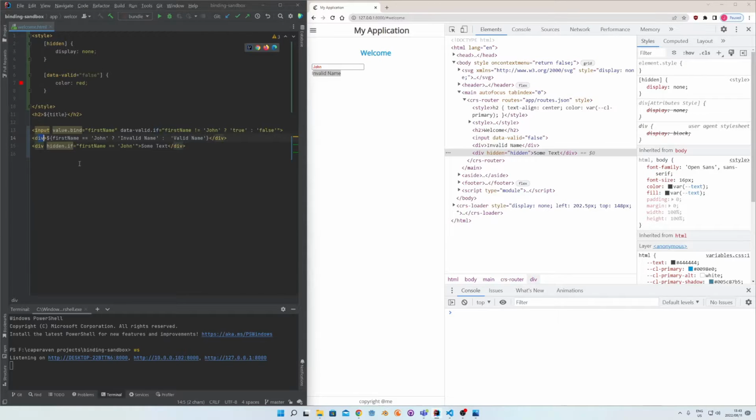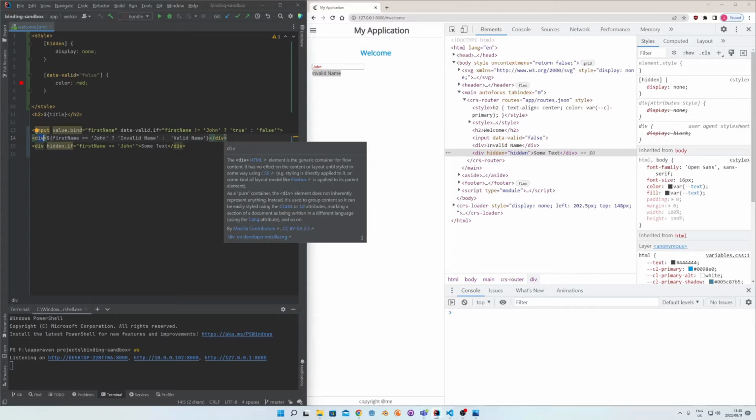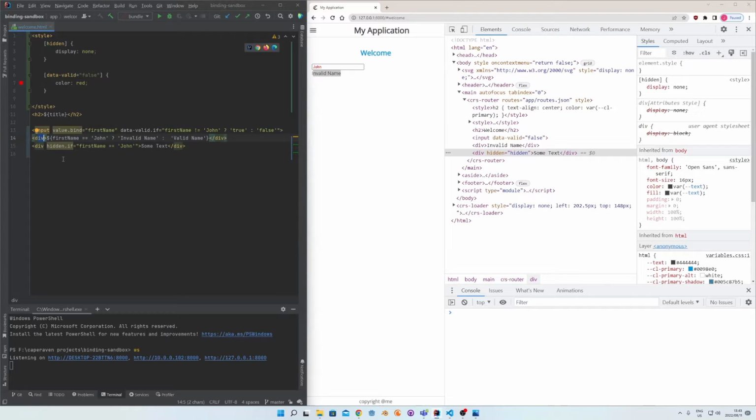On the div, however, we have no idea what the context of this is, whether you want to concatenate stuff or whether there's a condition to be executed. So we wrap the entire expression inside of the $curly brackets so that the binding engine knows, oh, okay, well, I'm dealing with a conditional value that will be set inside of this curly bracket expression.